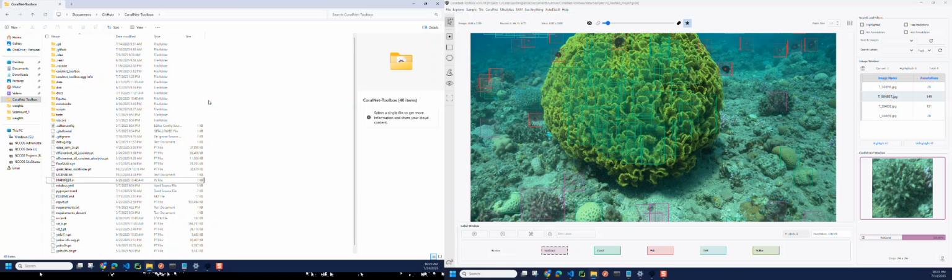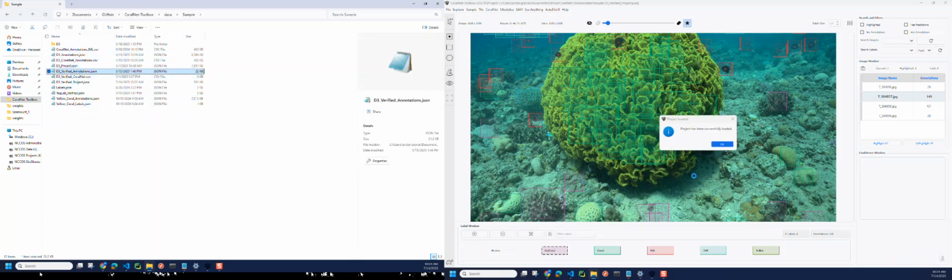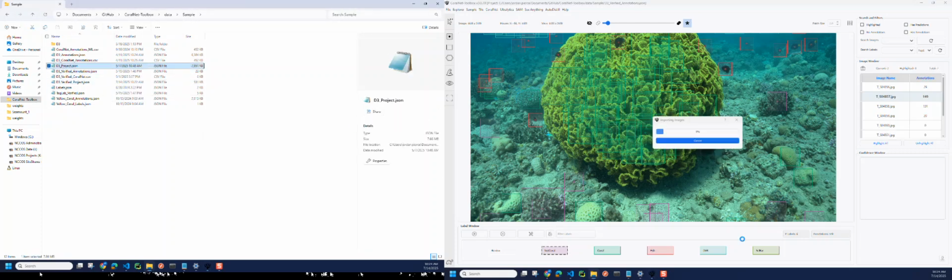For example, let's load in, this is pretty much we're pretty much done, but if you wanted to stick around, if we have a much bigger project, we can load that one in. Oh, that was me, that was dumb. Now we're importing more annotations. So instead of 4 images, we have 68 images.